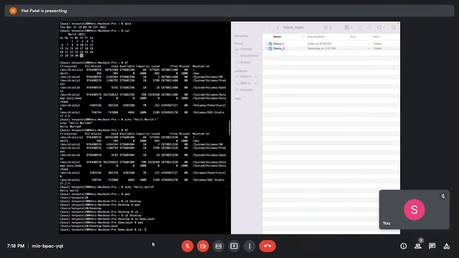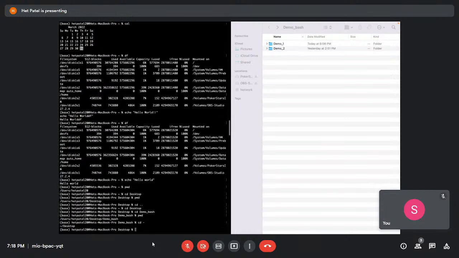So understand it as there are a list of commands, and the last command which was cd where I had changed the directory, it will go to that directory. So if I do cd dash, the demo bash will change to desktop. Okay, but now again I want to go to demo bash. So the same principle, just write cd and dash. So now desktop will change to demo bash. So this is a very handy command which you can use whenever you want to flip between two directories once in a while.